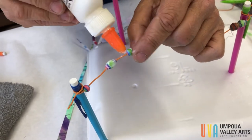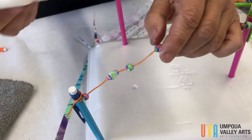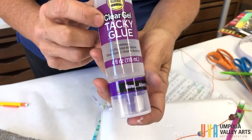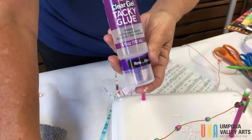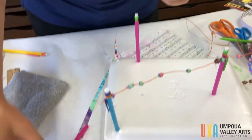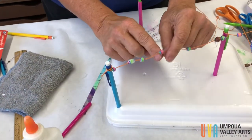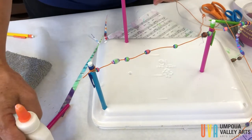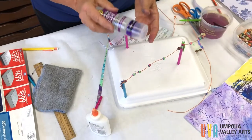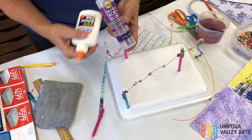The beads that are coated with school glue are not very shiny. If you want shinier, then there's this type of glue, which is clear glue. Elmer's makes a clear glue also, and it's shinier. Also, Elmer's Glue All — which looks like this but it doesn't say school glue — also makes a shinier bead. We can paint these with the different colors of glue: either white, which dries clear, or clear, which also dries clear. They both dry clear, but this is shinier and this is more dull.